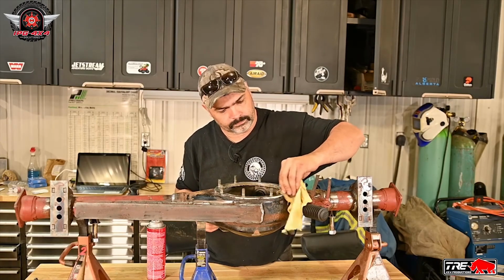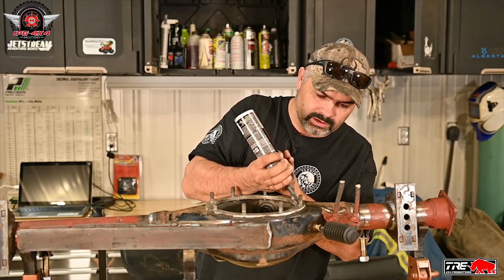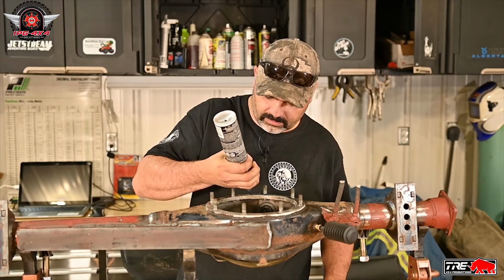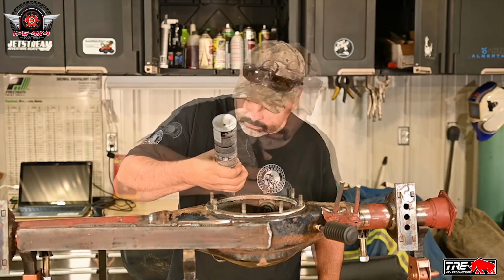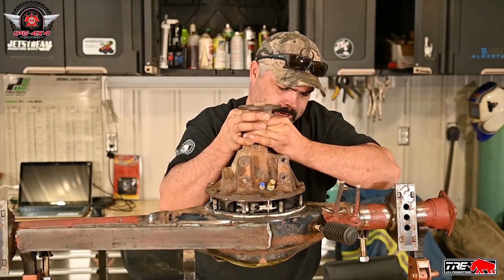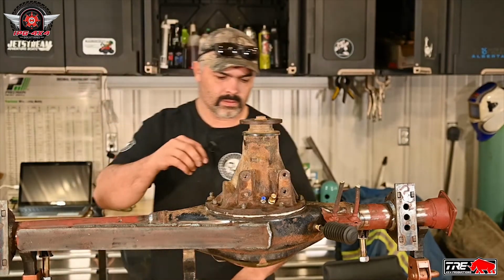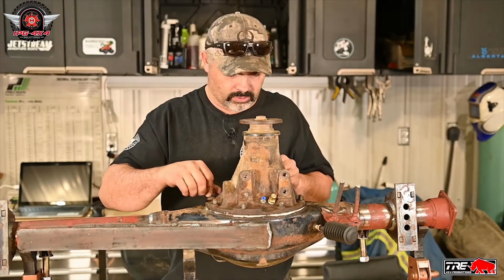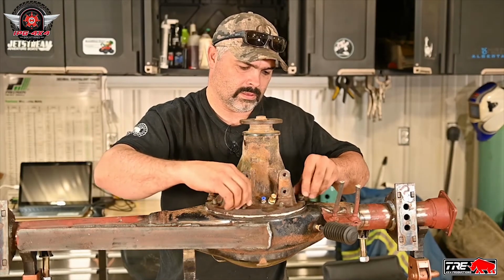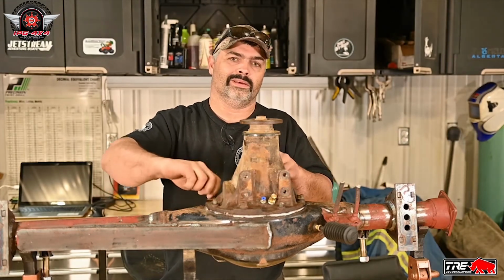And we'll be good. Okay, now that we got her all cleaned up, we're going to put the right stuff on here and prepare to drop the locked diff in here. This pressurized can of the right stuff is the ticket. Now with that set on, we'll just put a nut on every other bolt. We'll just give it a little snug down, and then we'll give her a final tighten. And that's pretty well it.